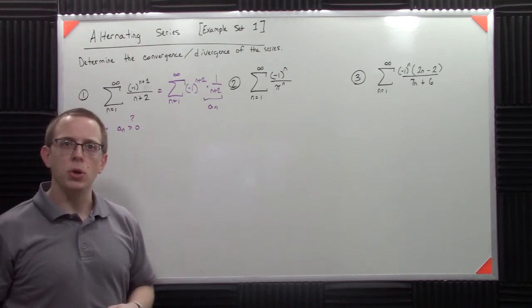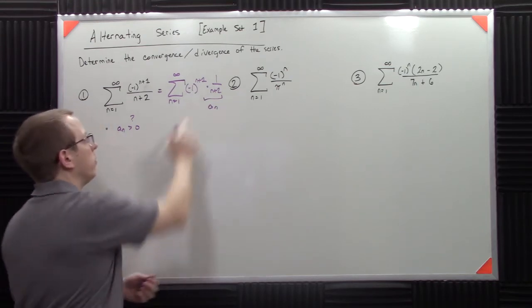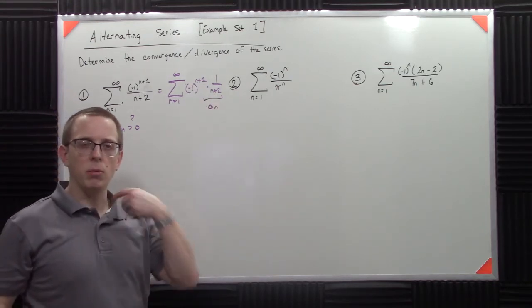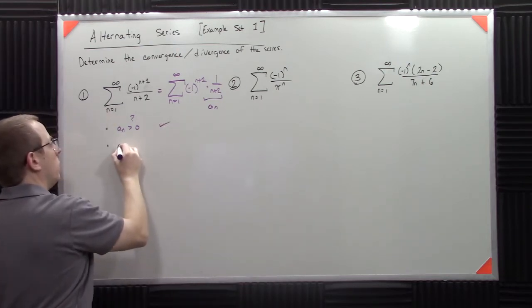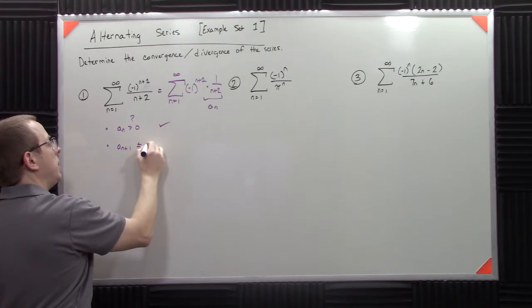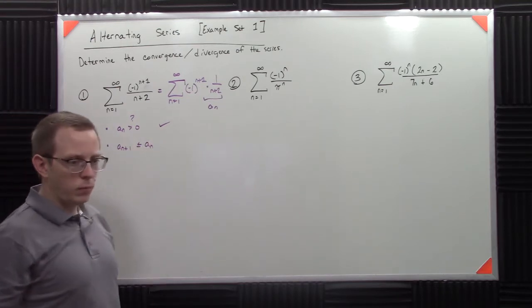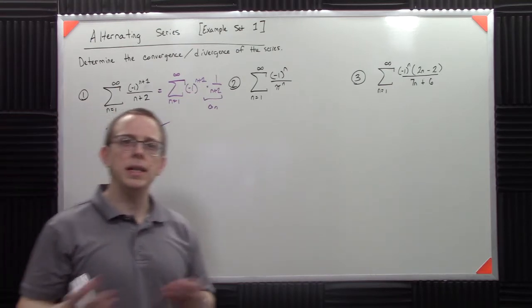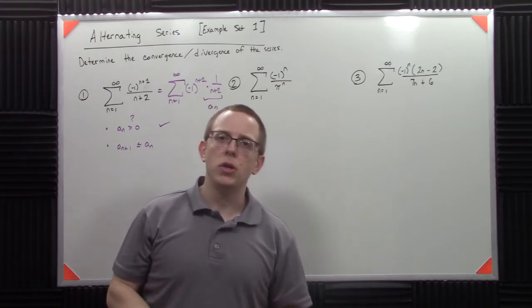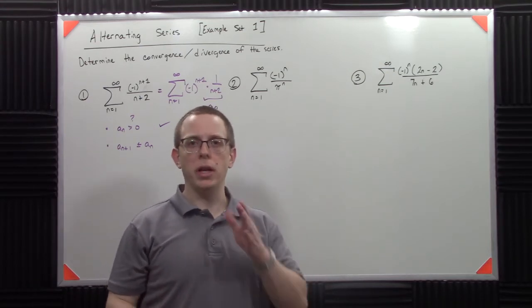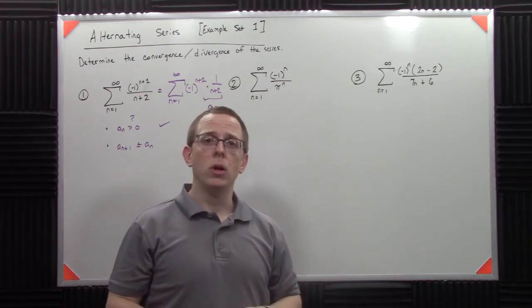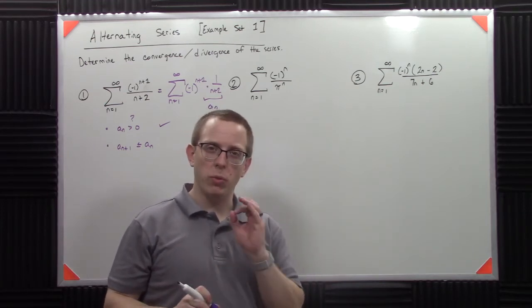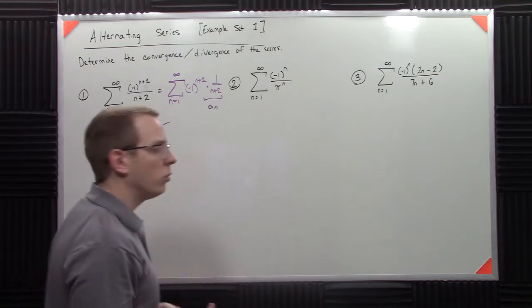Is the sequence always positive? Well, yeah, because if I keep plugging positive numbers in there, it's going to stay positive. So yes. The second one, is it decreasing? If I do n plus 1, is it less than the nth term? We can say clearly, because each time you add to n, it's going to go lower. But if we want to be more strict with it, there's two ways we could do it.